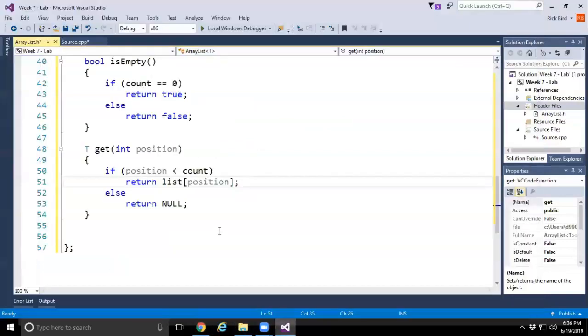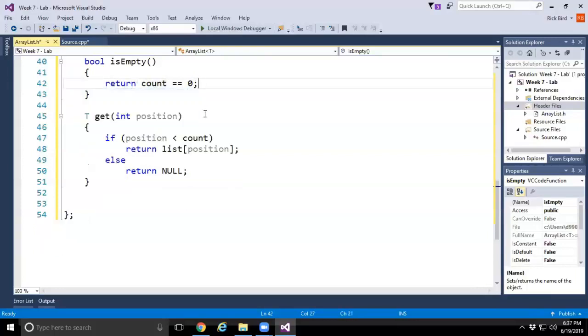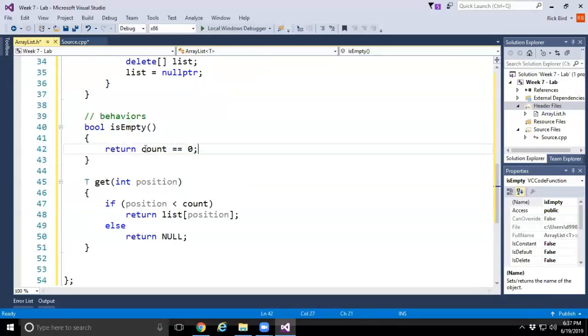All right, let's go ahead and pop over here. And if you want to keep the code like this, go for it. Okay? However, it can actually be done with one single line of code. You can actually return count is identically equal to 0, just like that. And that's done. Because count is identically equal to 0, that's a yes-no question, isn't it? Or a yes-no statement. It's going to give us back true if it is 0. It's going to give us back false if it's not 0. And guess what? That's what we're trying to return. Either true or false. Boy, I like that a lot.